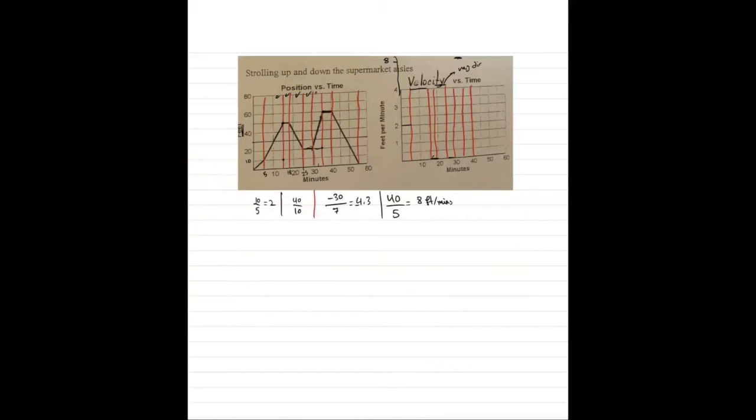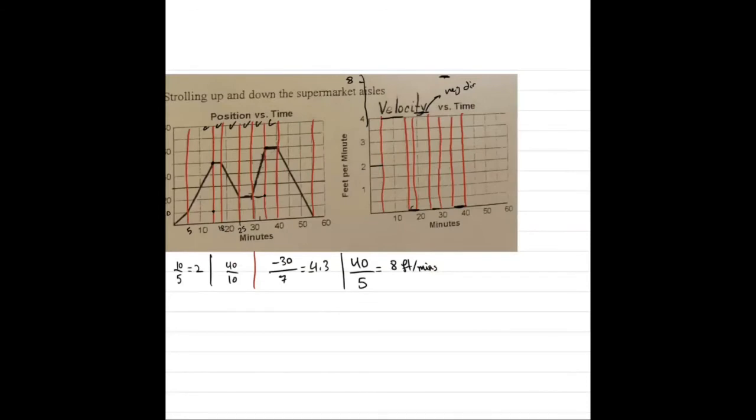Then we have this block is done. We're going to run to the other block. Again, position is not changing. What does that mean? 0 velocity. So our zero velocity will be here. And we'll go to the final block. We notice that the slope is negative because the person is getting back to closer to their initial position. That means they were moving in the negative direction. That means we should know that our velocity should be negative. And this block ends right here.